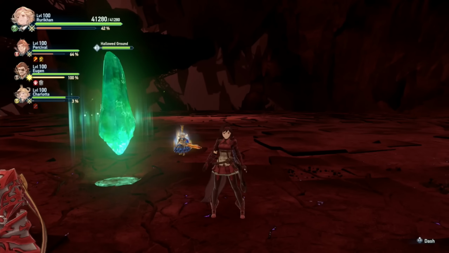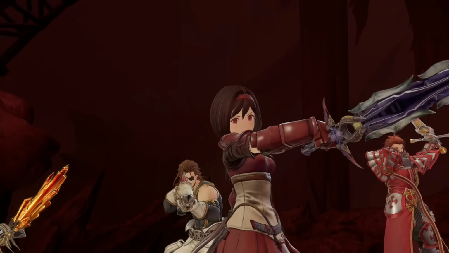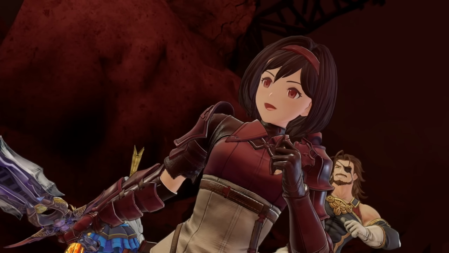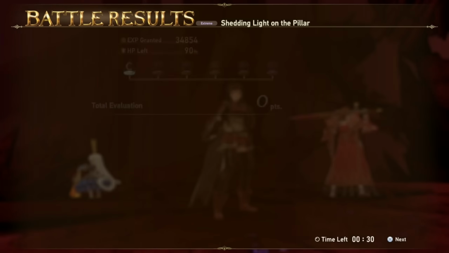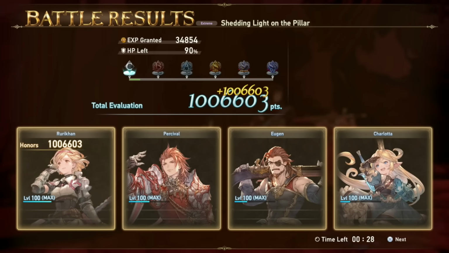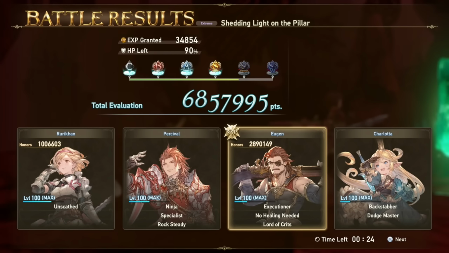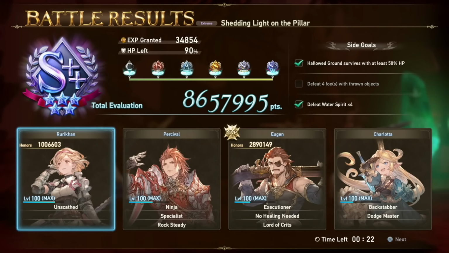Now, each of these screens has like 30 or 40 seconds to go through, or whatever it is. You guys will see right here. Yeah, so it's 30 seconds to give you the score. And after that, it moves on to the reward screen. I'm going to press X to skip this a little bit faster.